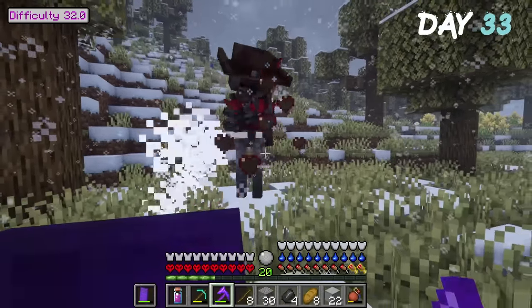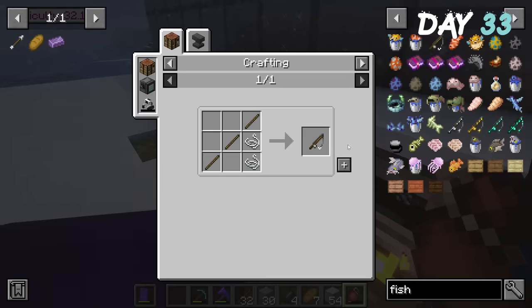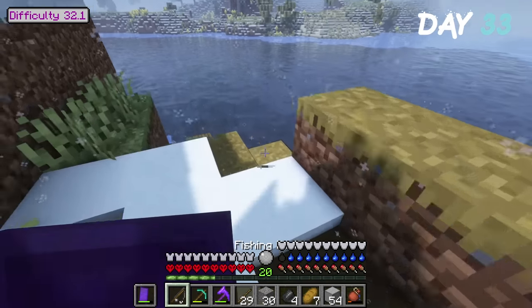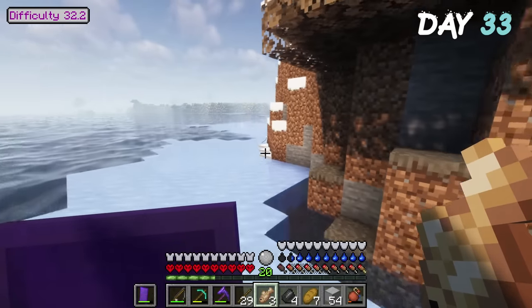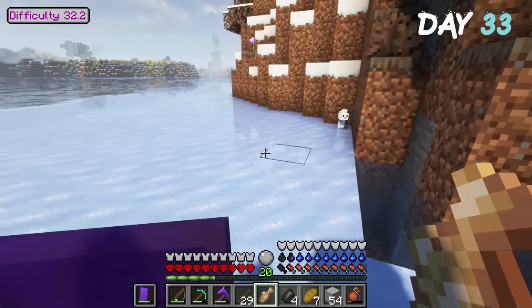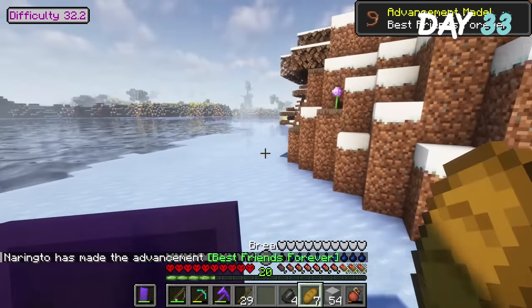Because I survived this night, mobs will no longer burn inside of the sunlight. So after surviving that night, it's day 33 and I have enough string to make a fishing rod. I make a fishing rod, I go fishing, I get fish, and now I want a cat. Run around, I find this white cat. He tried running away from me, but since he's on ice, he can't control himself at all. So now I have one cat and two axolotls.